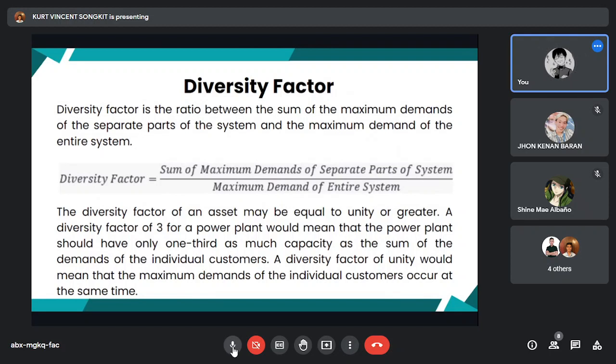And apart from the electrical industry, diversity factors also affect, for example, utilities. So we have water utilities and gas utilities. The difference is that their advantage over electricity is that they can store. That is good because sometimes water or gas is not used that much, right? There are just major peak hours, and they can use what they stored when the demand of the people is at its maximum.